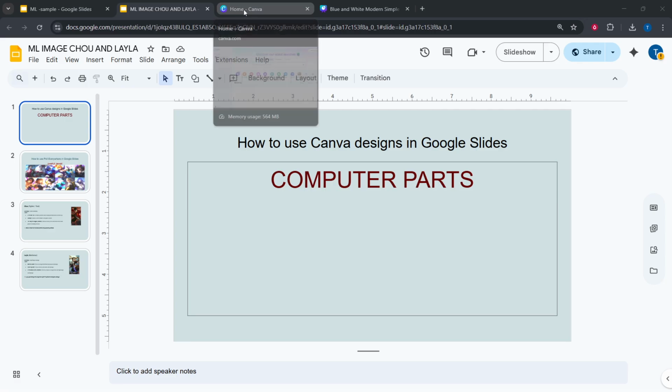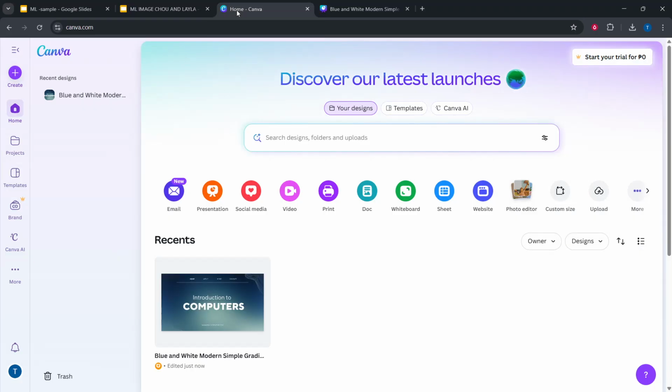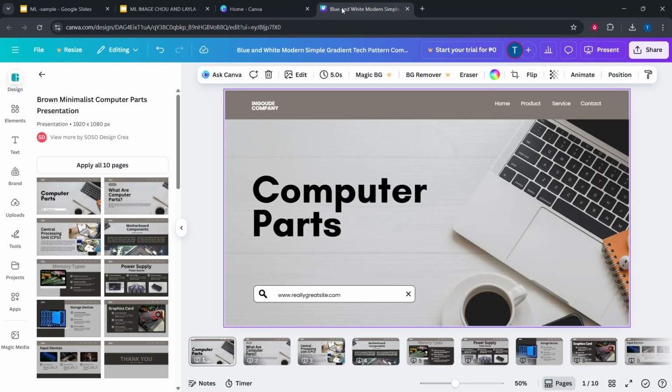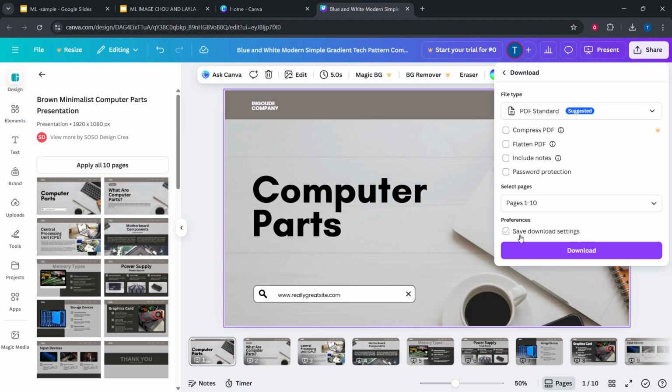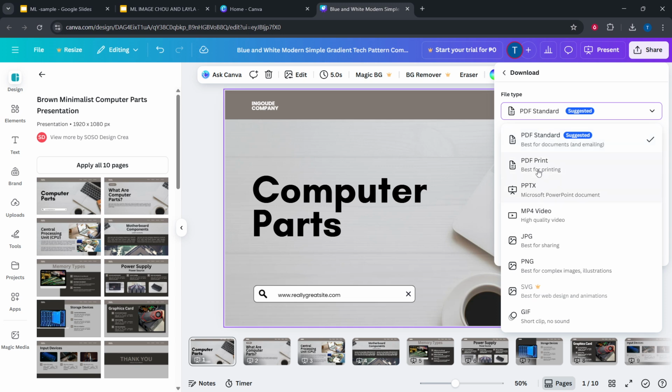First, start by opening your presentation design in Canva. This is your creative playground where your ideas have taken shape. Once you have your presentation in view, head over to the top right corner of Canva. There, you'll spot either a download button or you might see a share option followed by More. What you're looking for is the ability to download your presentation, and you'll want to choose the Microsoft PowerPoint (PPTX) format. This ensures that your design keeps its integrity and remains compatible for import later on.